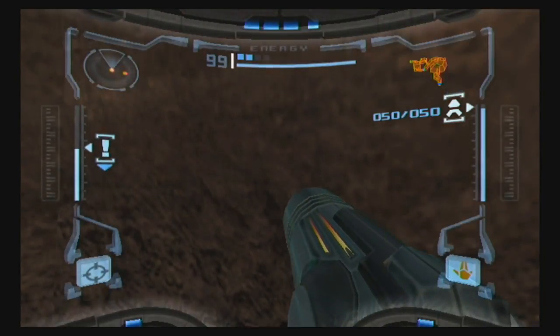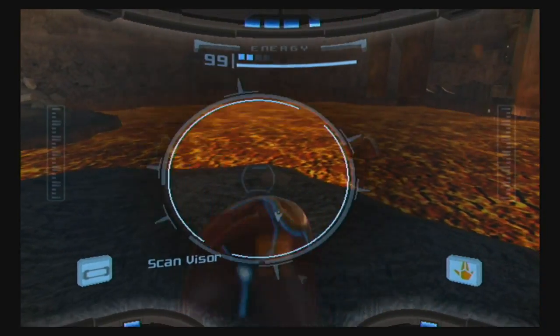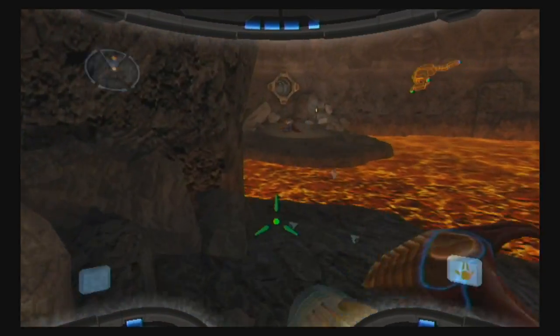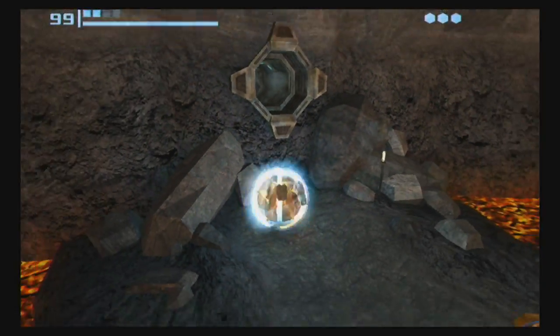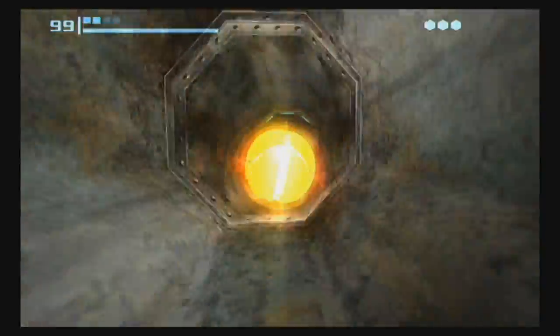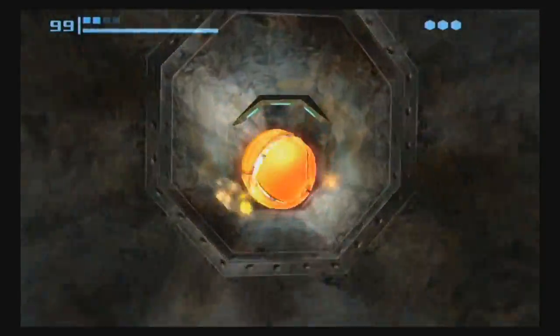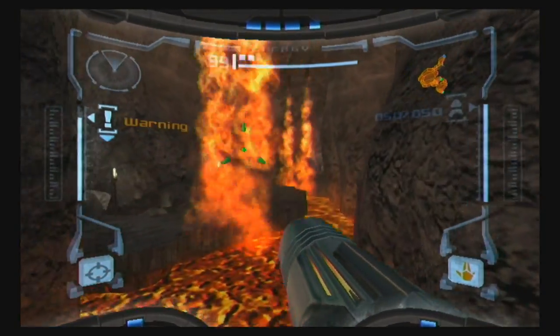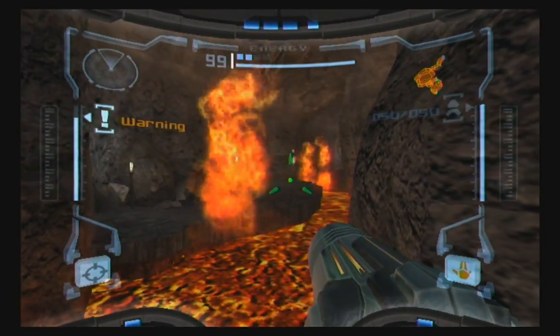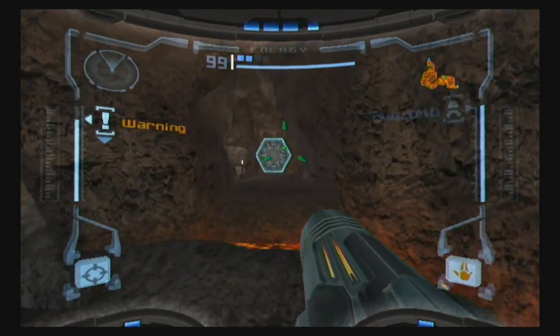So there's a missile expansion up on that. I don't want to call it a catwalk, but basically just take it slow, don't move too quickly. You can't fall off, obviously, and since I've already fallen off twice in other areas, I'm not going to go through that again.